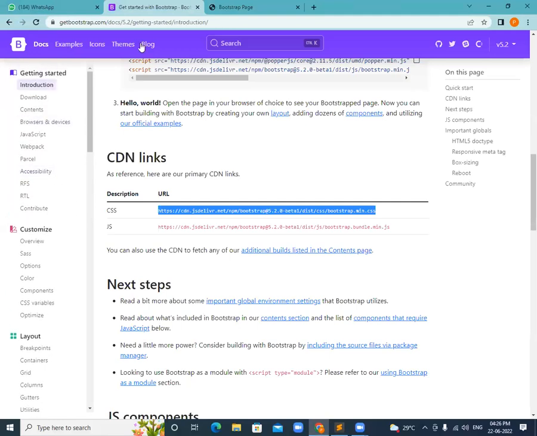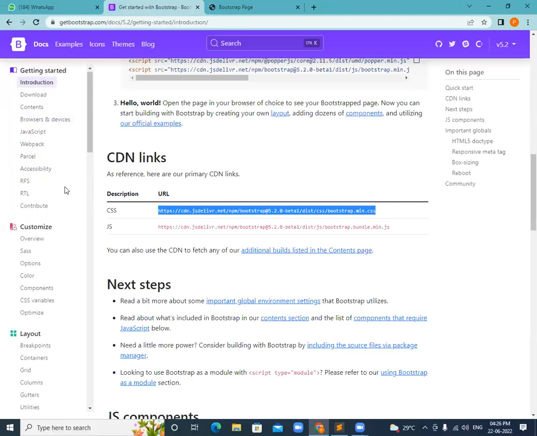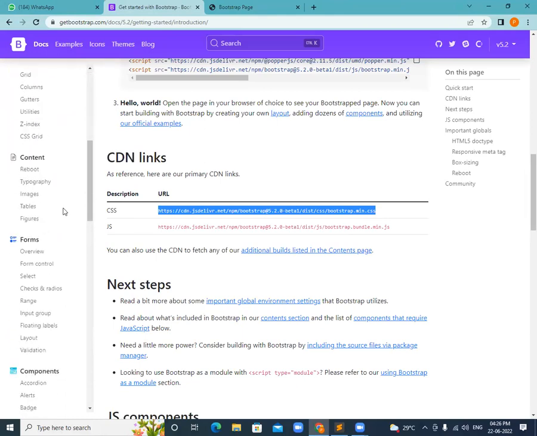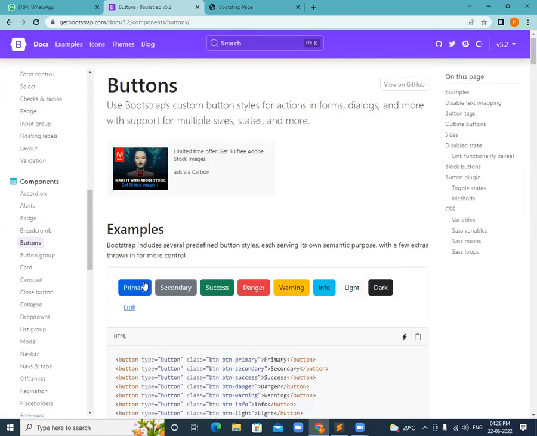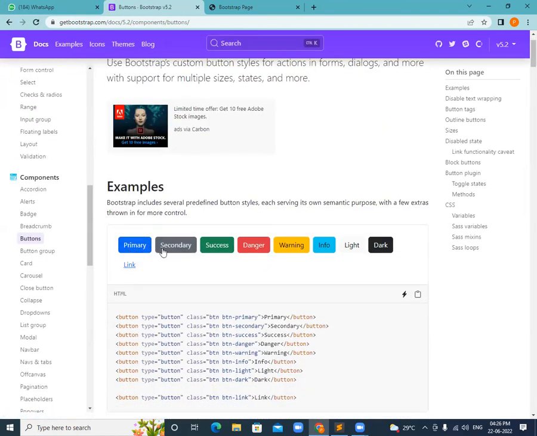If you want to check that, you can go to the Bootstrap blog. If you scroll down, you'll find a components section, and there you'll find the buttons concept. You can see different colors coming: primary, secondary, success, danger, warning, info, light, dark. How are these colors changing?